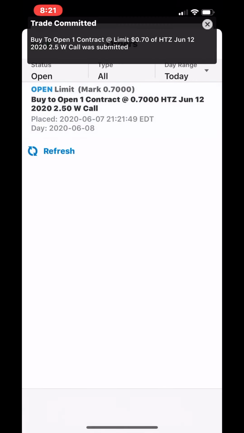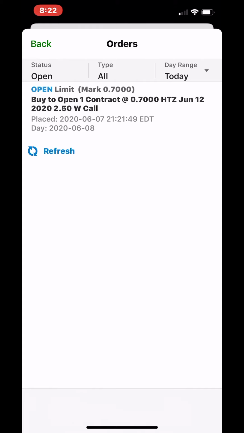All right. So if you put an order in for a call and you don't know how to calculate the median, just type in a real low price. You can just type in the bid price and it won't fill most of the times. So you can just come to orders and it'll show you the mark price, which is the median price. So we did get the price right of 70. The only reason why this didn't fill is because the market is closed. So if the market was open, this would fill. But if you don't know how to calculate the median price, then you can always type in the bid price. If it does fill at the bid, you got it for a great steal. If it doesn't fill, you just go back to orders and you can see the mark price.